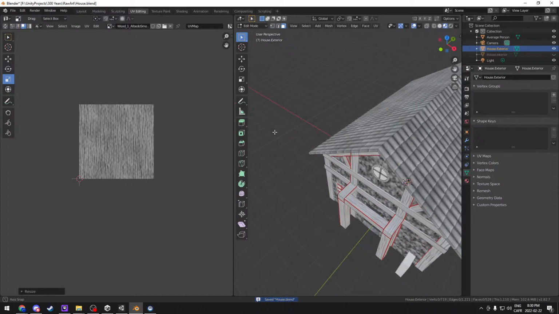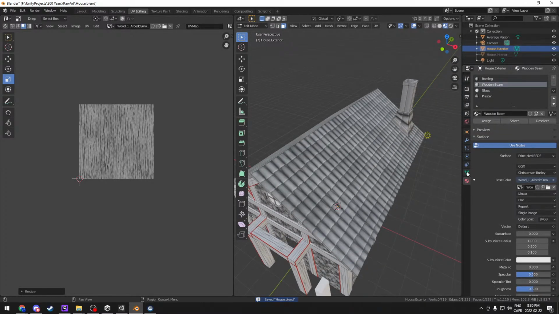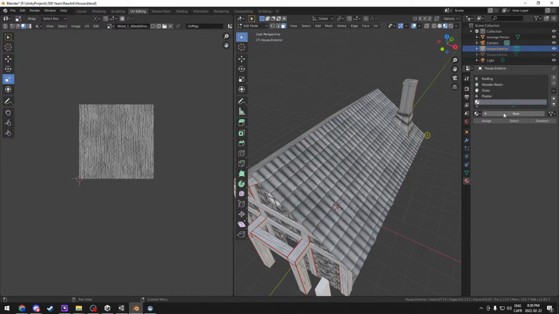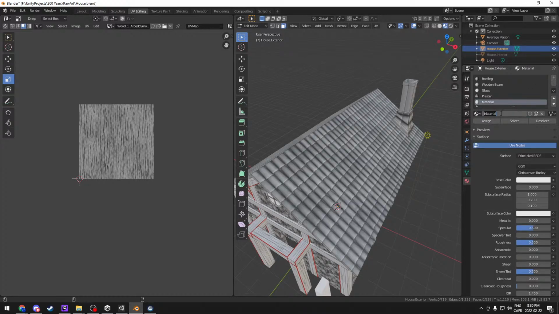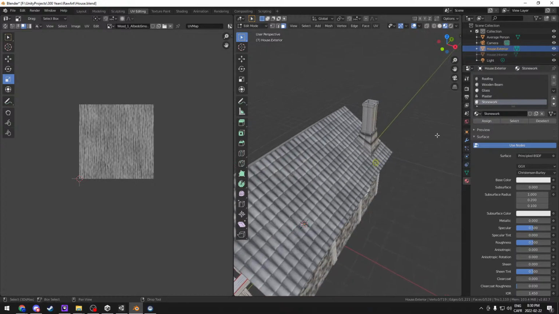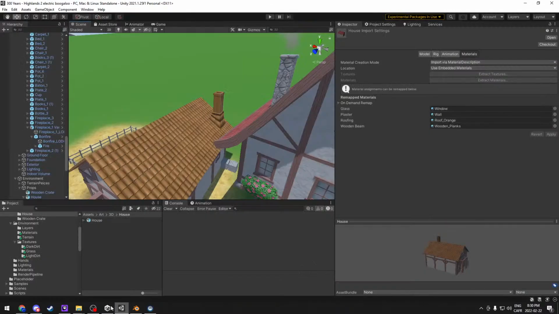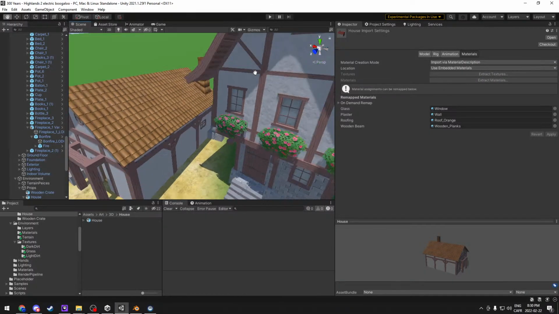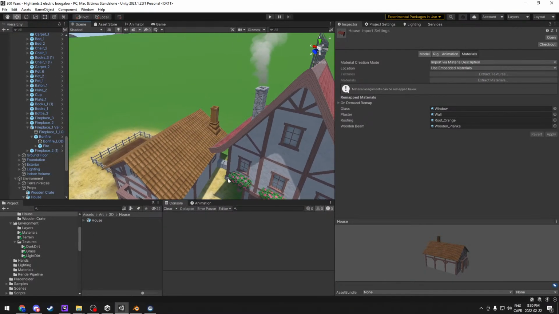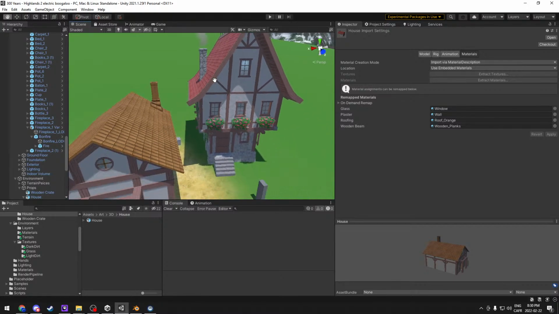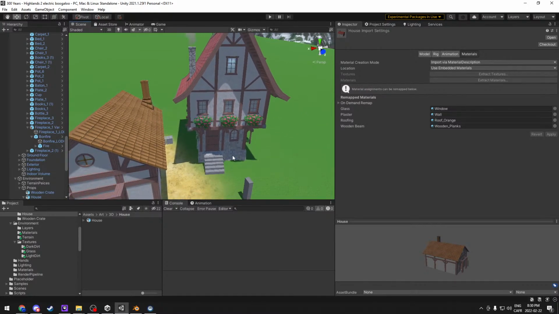Okay, before I go any further, I'm going to go to my materials, and I'm going to add one for the stonework. So let's add this one over here, and I'm going to add stonework, just like that. And I am going to do the same as the other one, so let's find out what that stonework is on the house. It's not actually cobbly like this.